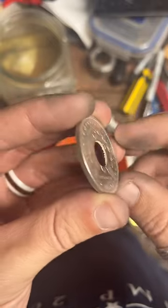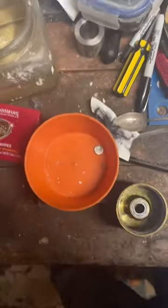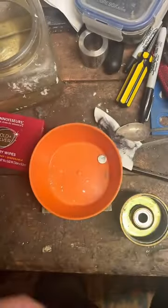We're going to clean up that inside edge now with a deburring tool. See, it's a little sharp. So we're going to smooth that out.